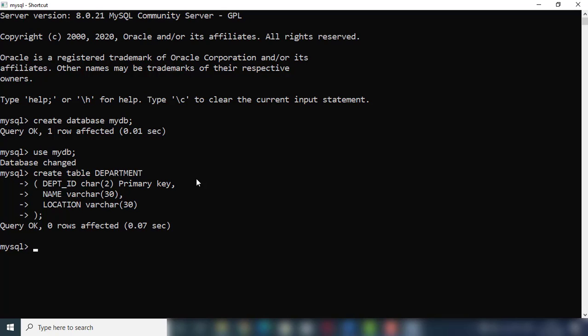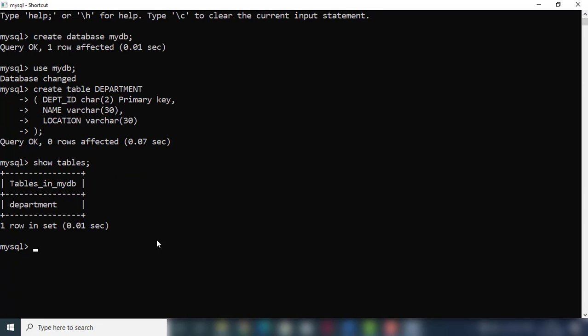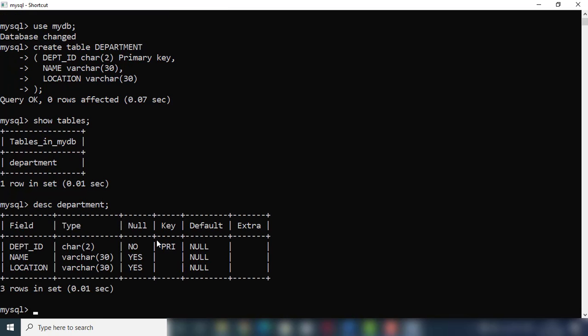Now, how will you check whether the table is created or not? The command is show tables. So look here student, this is one table, the name is department, that is successfully created. You can also check what the fields are in the department table. The command is DESC department, semicolon, enter.